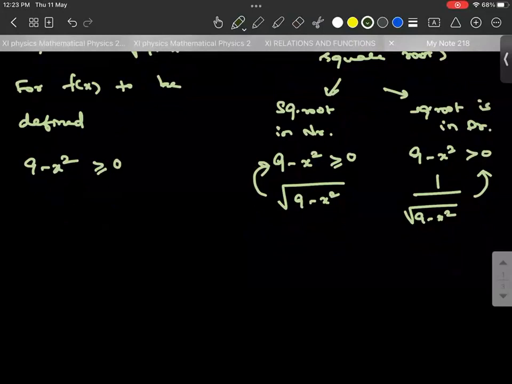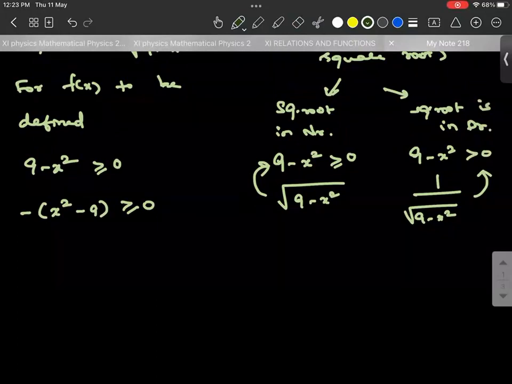Then if I take the minus sign out, it will become x square minus 9 is greater than or equal to 0. Is this point clear? Whenever you have inequality, listen to this carefully. Unfortunately, I can't teach you completely in depth because we'll be learning about this in the 6th chapter. Whenever for the inequality you take the minus sign to the other side, the inequality will change. Whenever I'm solving a quadratic, I always want x square to have a positive sign. That is the reason I took the minus sign out.